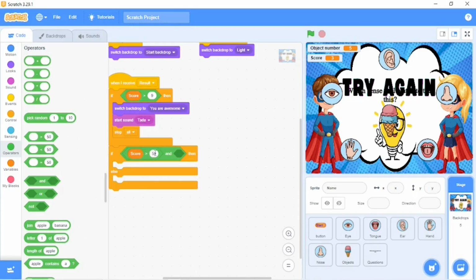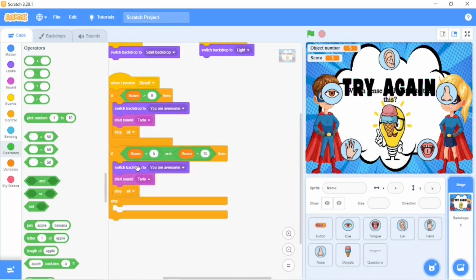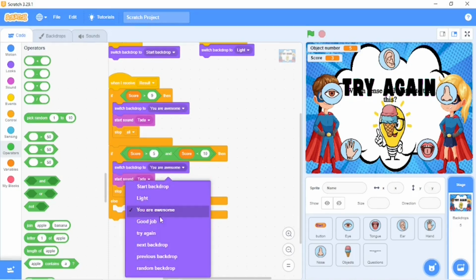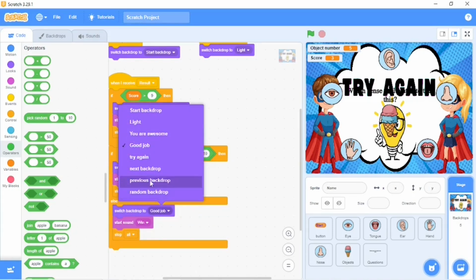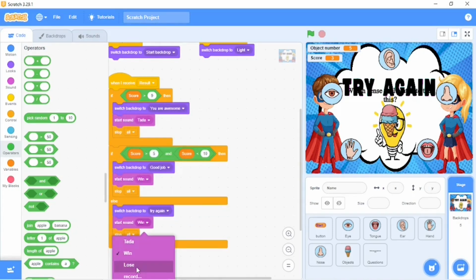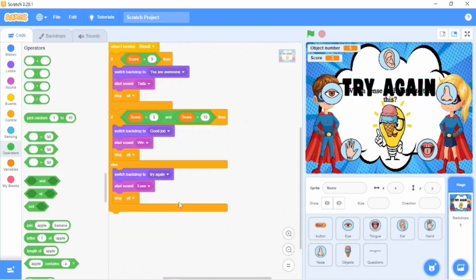If score is greater than 5 and score is lesser than 10, then we will duplicate this, put it in the then: switch backdrop to good job, start sound win, stop all, else switch backdrop to try again, start sound lose and stop all. Okay, done.